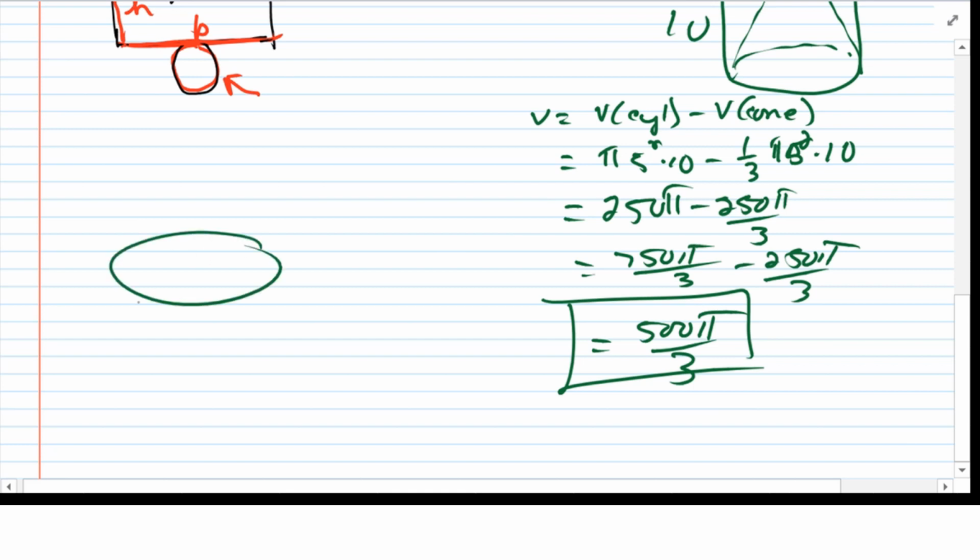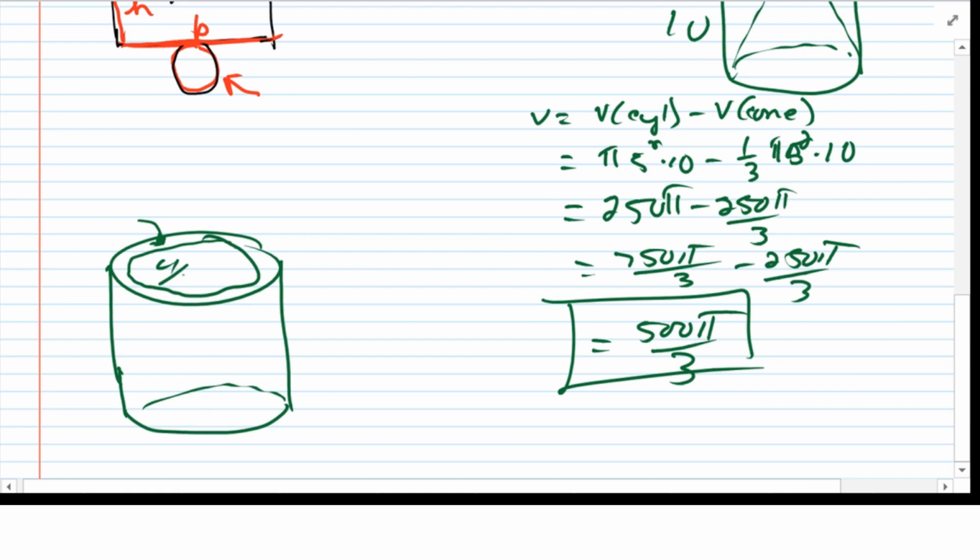Could give you something like this where we got a couple cylinders where one cylinder is inside the other, so we could call it maybe a metal pipe, and the metal pipe has a thin layer here like this. I want you to find the volume of the metal that's comprised of this pipe here. Okay, so I might tell you the radius here is 4, and let's say it's a rather thick pipe. We'll say the radius here is 5 and 10. So it ends up being kind of the same problem where you're going to subtract the volume of the 2 cylinders to be able to come up with the volume of just the metal that the pipe is comprised of. That should be sufficient to be able to get your homework done. Good luck with it.